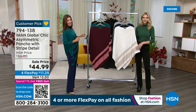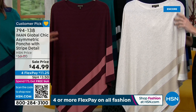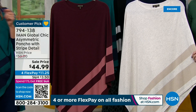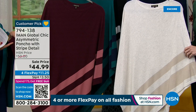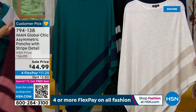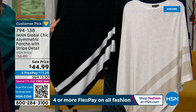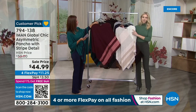You just throw it on over your head, so no fancy sizing to worry about. We have extra small/small, medium/large, extra large/1X, and 2X/3X. You don't have to worry about arm holes, sleeves that are too tight or too long or too short. We have a dark wine with a beautiful rose-pink stripe, a spruce — which is like a teal blue with a navy stripe — an all-black with white stripe, and an oatmeal heather with a taupe stripe — earthy and natural. I would pick that up in a heartbeat.